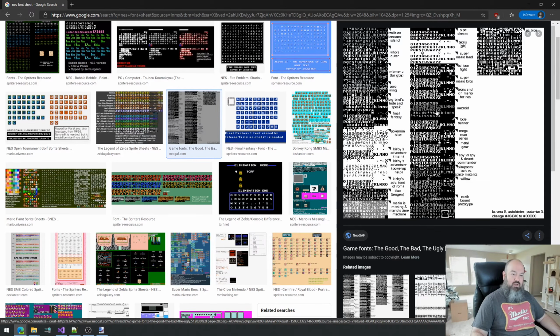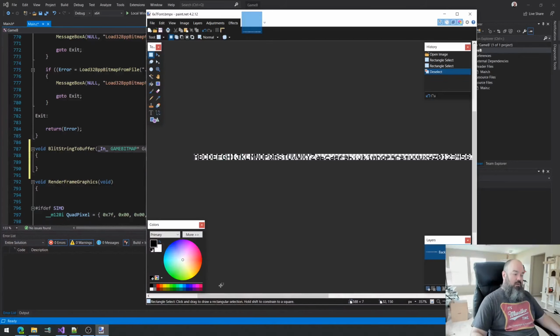This image is kind of cool because it shows examples from real-life NES games. But just grab something like this that makes sense to you, if you don't want to draw your own. You just need a font sheet. So this is my quote-unquote font sheet that I have come up with. It's 32 bits per pixel.